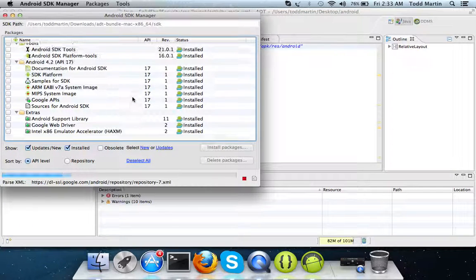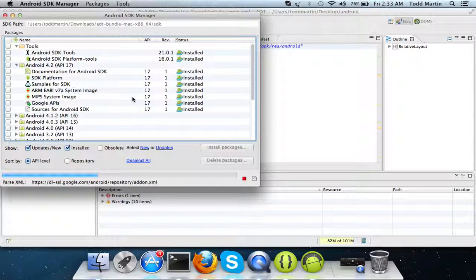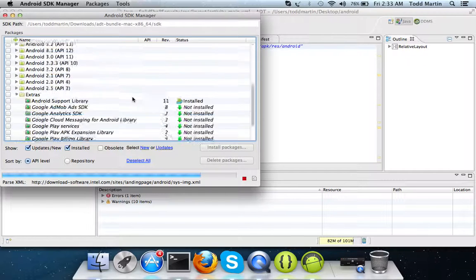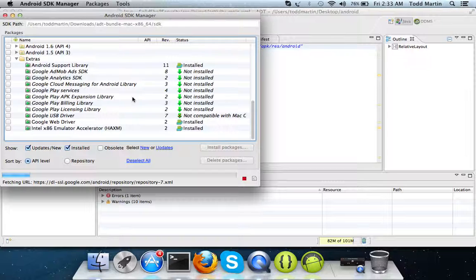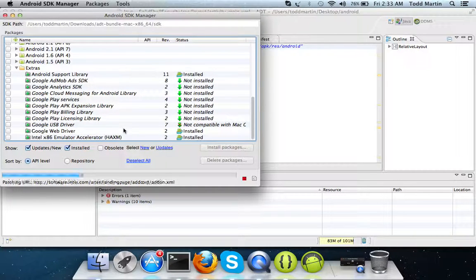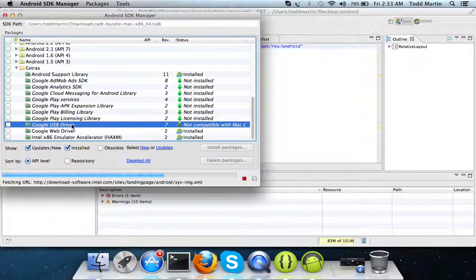This is the important part. After you get the SDK, you need to make sure you go through and install some of these packages. What really sucks about Mac development is this isn't available. If this was available, whenever I develop an app, since I have an Android phone, I could plug it in via USB into my laptop, put it on the app, and then test it with the hardware. I don't have that option having a Mac because it's not compatible with Mac OS.